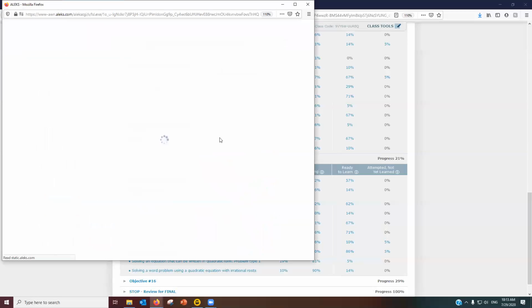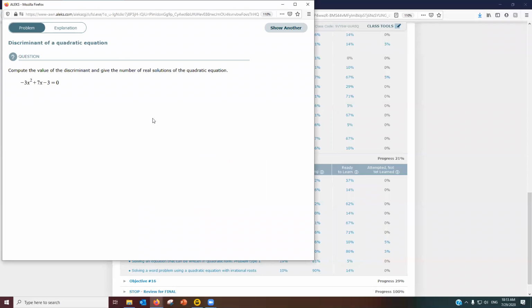All right, let me go to maybe one more topic here. It talks about the discriminant. So when you're working with a quadratic equation like this, there's a certain calculation that you can do that helps out. And the discriminant is just calculating a quantity. Here it is, discriminant. I should be able to spell at this point, but I guess I can't spell. Discriminant. Okay, it's just the quantity b squared minus 4ac.